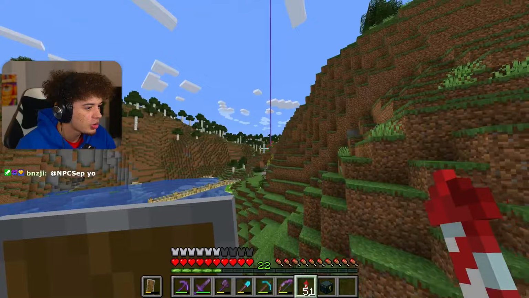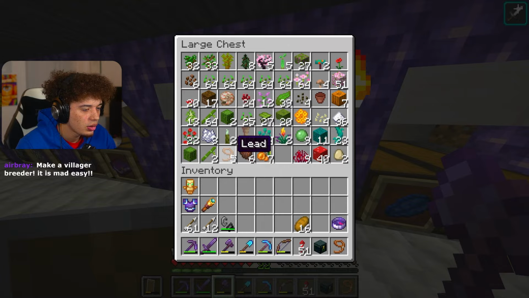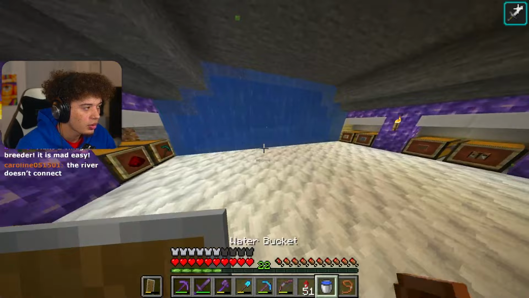Two villagers in a boat and then put a lead on it. All right, let me get a lead. Let's get a lead so we can try that. One lead. We need one bucket of water. Bam. Isaiah, name a sheep after me on boys. Mochio 8 sus.